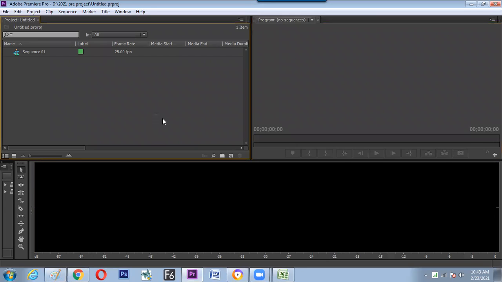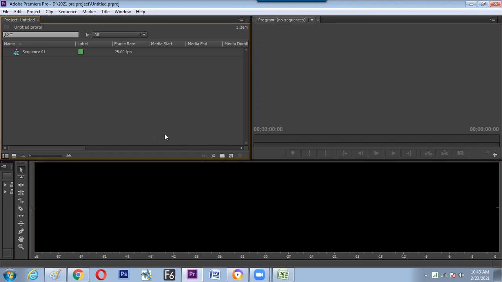Now again, panel is of two types. One is called active panel, which is with the yellow color border. Another is called cursor over panel, where the cursor is. So cursor over panel, active panel. As per the condition of the panel, a few hotkeys will work. That's why we are focusing on that part, because now the keyboard shortcuts will start. I have not touched any key now.